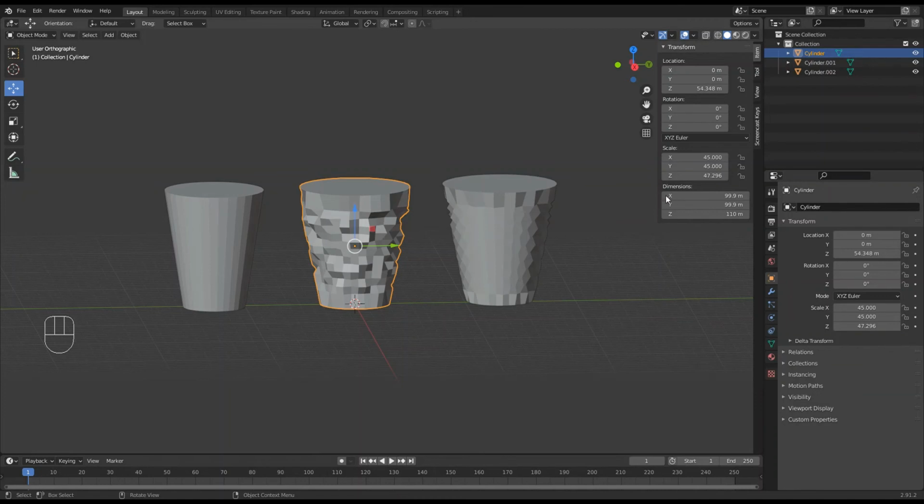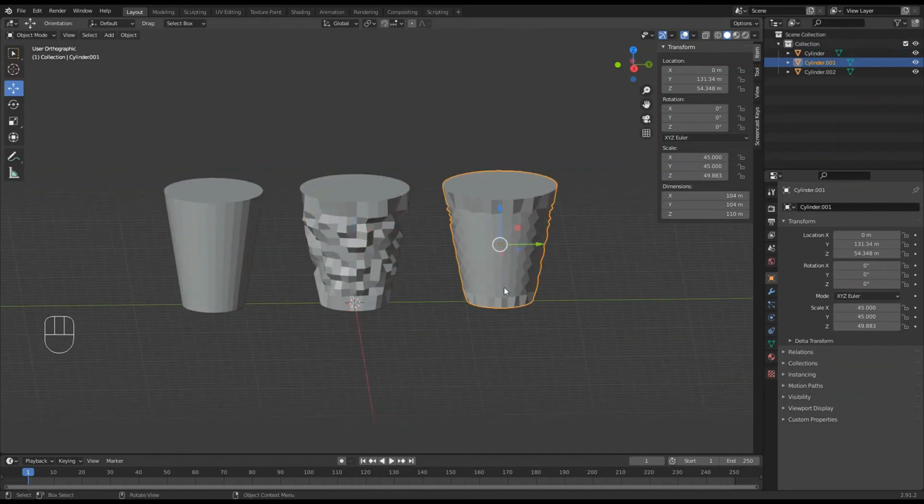If I hadn't gone selection only, all 3 cups will be saved as STL files, and that becomes a bit problematic later on when you're trying to prepare your drawing for the printer. You'll end up with 3 drawings in the next piece of software rather than just 1 drawing. So we just want the 1 cup at the moment, so it's selection only, and export STL. Okay. Now I can do exactly the same with this cup.